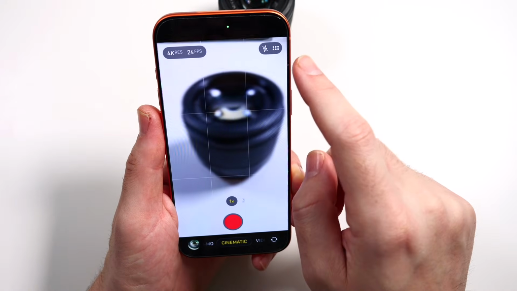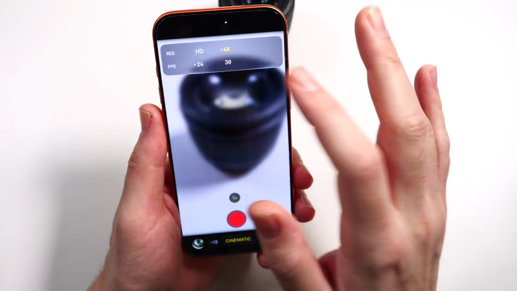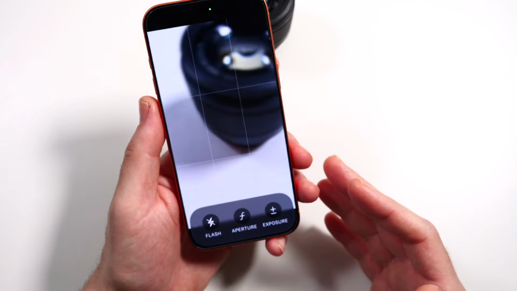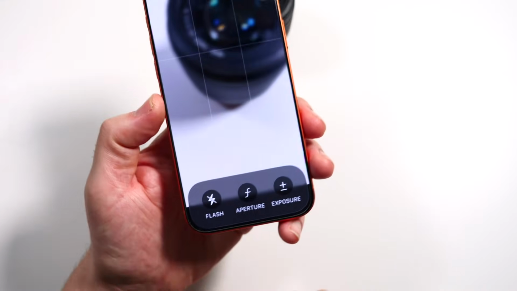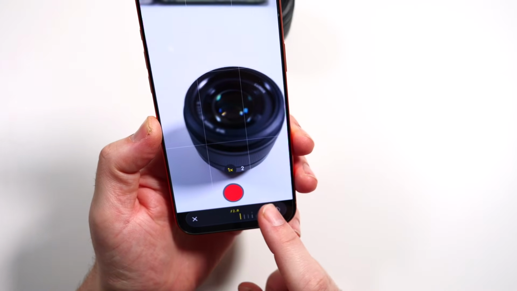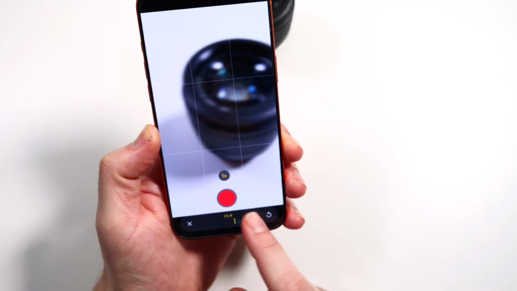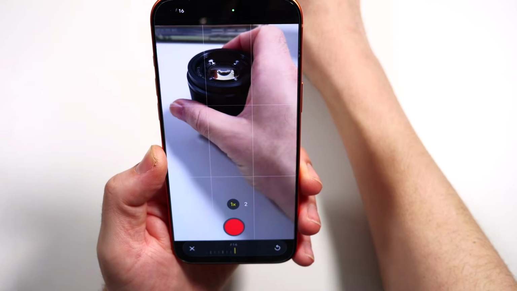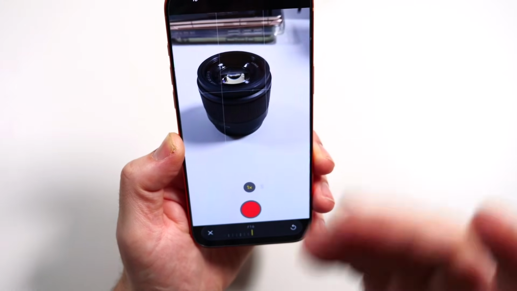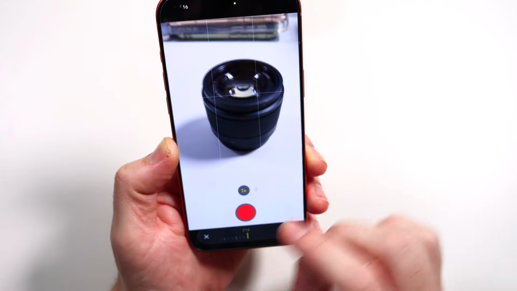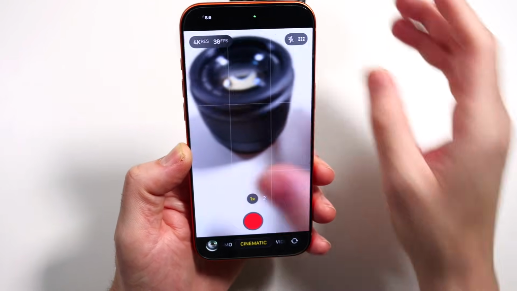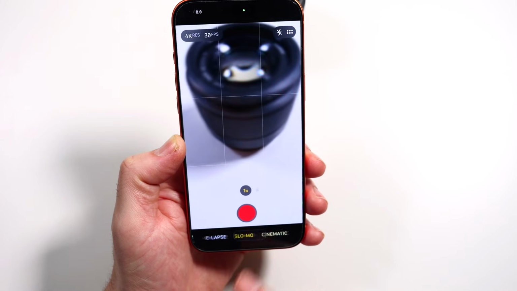Going over here to cinematic mode, this is just a pure cinematic video. You can see they only allow 4K at 30 on that one, and that's the one if you're doing more movie-like, you want to do that cinematic stuff, you can do that. They will allow for aperture settings as well as exposure settings in here, which will allow you to change up the field on here and get it fine-tuned how you want your movie set up. We're a little bit too close for that image to look clear. But what you'll notice, a lot of blur in the background. You'll notice this very movie-like look on here. So I think most people using cinematic are going to be making short films and stuff like that. If you're not, it's probably not that useful for you.